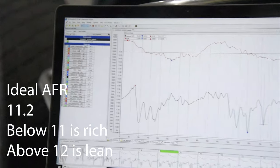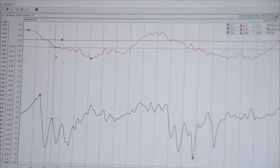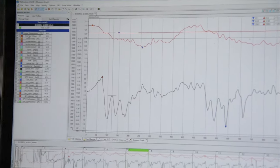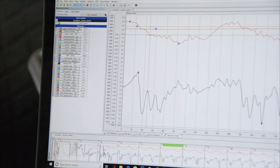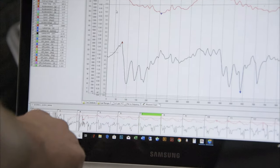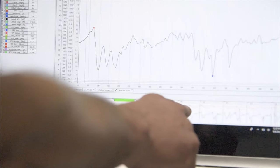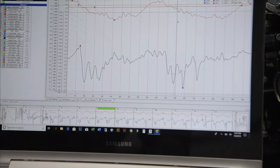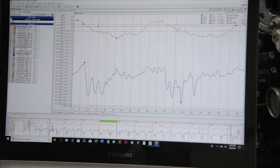We can look at external voltage, which interestingly shows if your charging system's working, what kind of shape your battery's in. We're able to do some debugging with that. We can look at water temperature. And you can see the water, so it shows the information down here too. And you can see the water temperature change as the race goes on. So here he's at 185 on that lap.